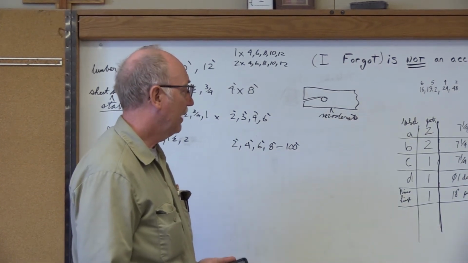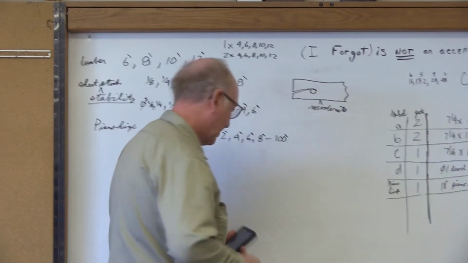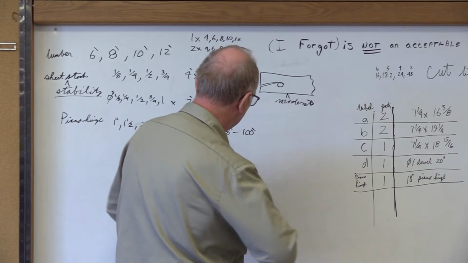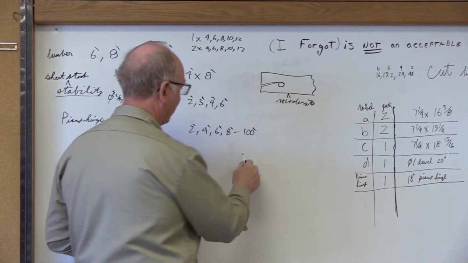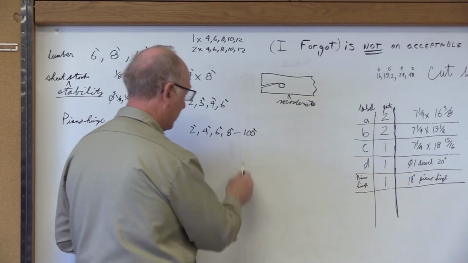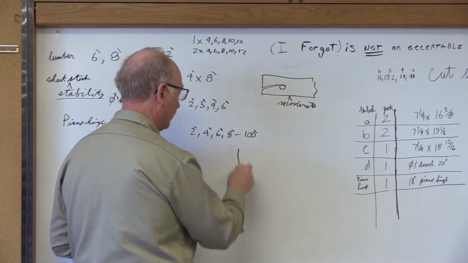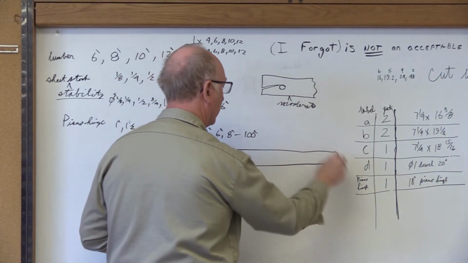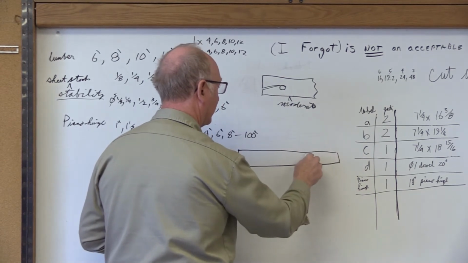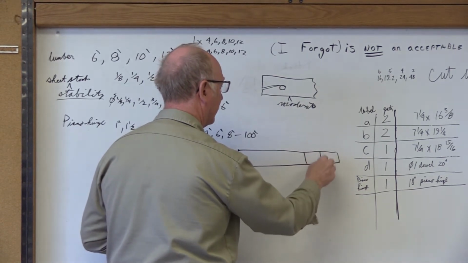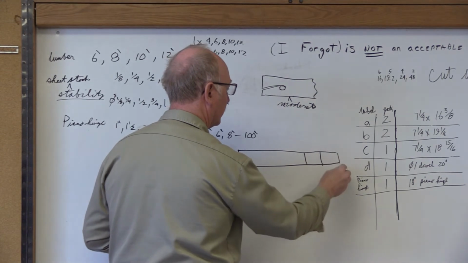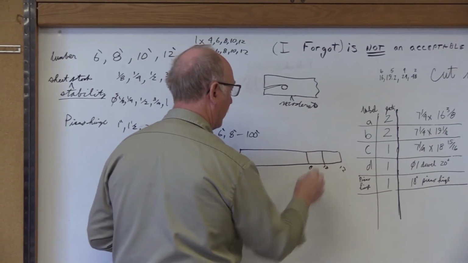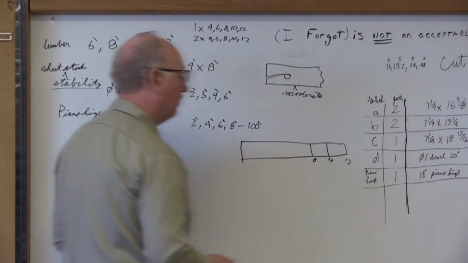So anyway, let's start out just drawing something on the board so you can kind of picture it in your head. I do this all the time. You just make yourself a quick sketch. This is our board, and we're going to have marked at 8 foot, 10 foot, and this is 12 foot. So this is 12 foot, 10 foot, and 8 foot. Probably not going to deal too much with a 6-foot board.